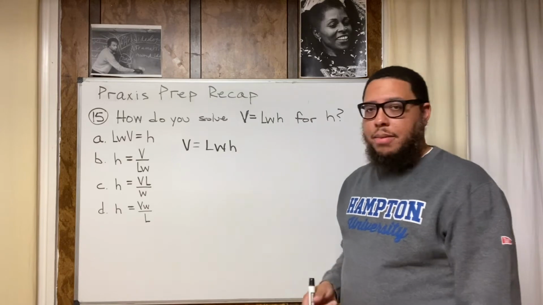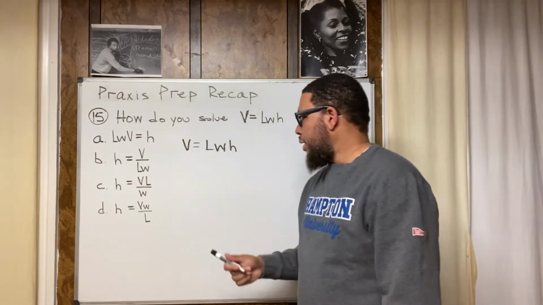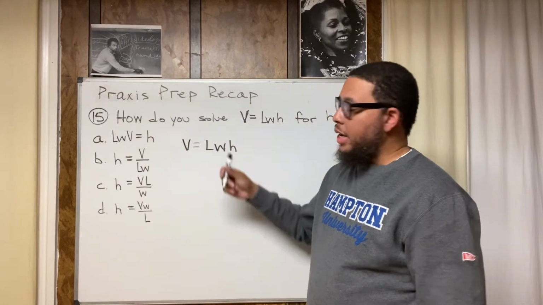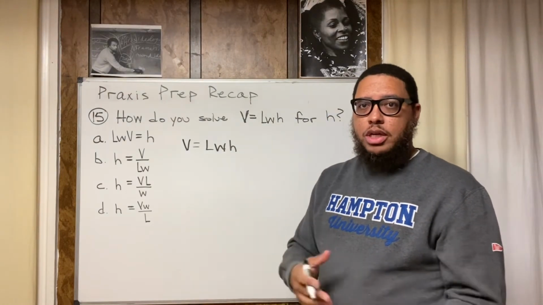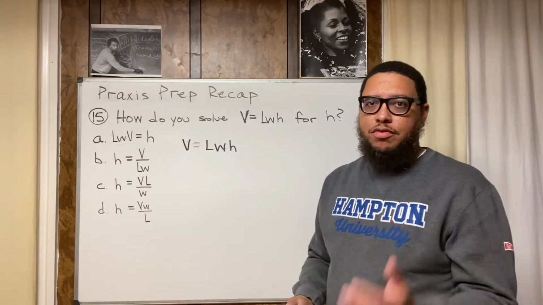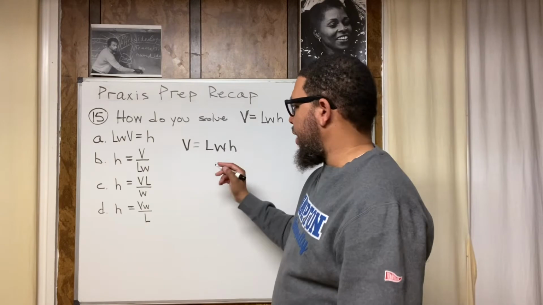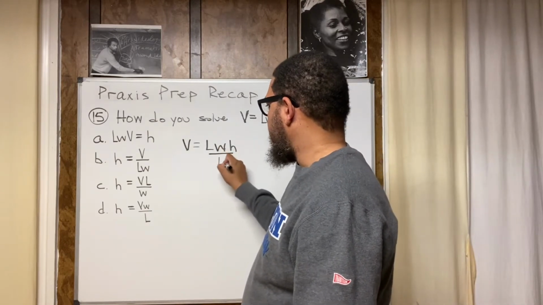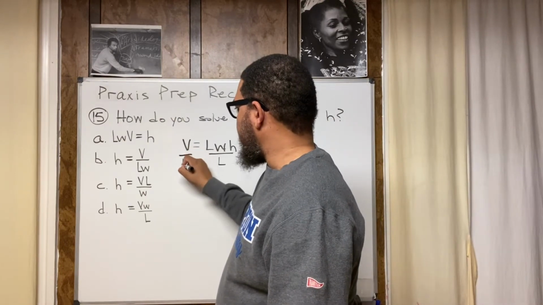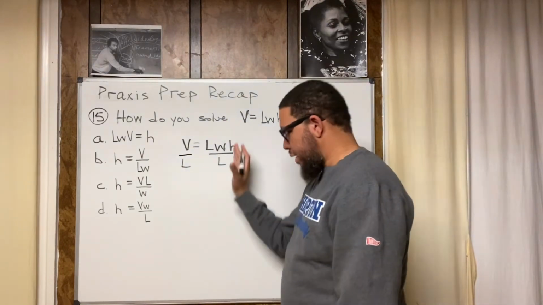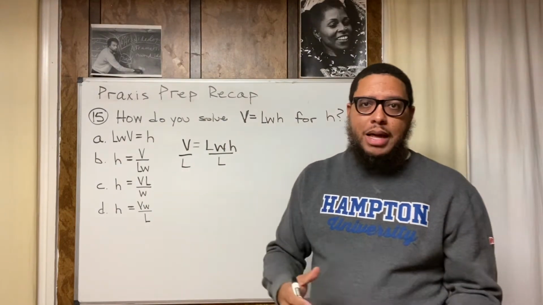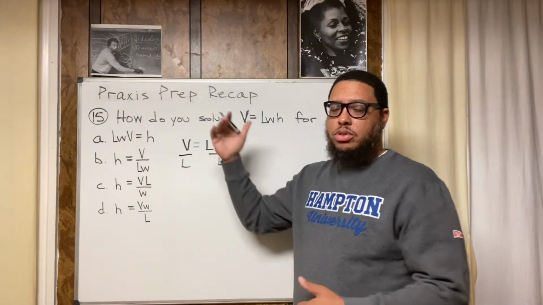I do it by doing the opposite operations that it's involved in. Now, this is L times W, that's multiplication. So L is involved in multiplication. So in order to get rid of L, I have to do the opposite of multiplication, and the opposite of multiplication is division. So I need to divide by L on the right side and create a fraction, and I also need to divide by L on the left side, because when we solve equations, we have to be balanced. Whatever you do on one side, you need to also do on the other side.